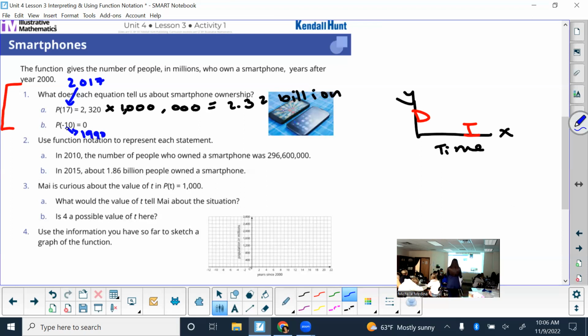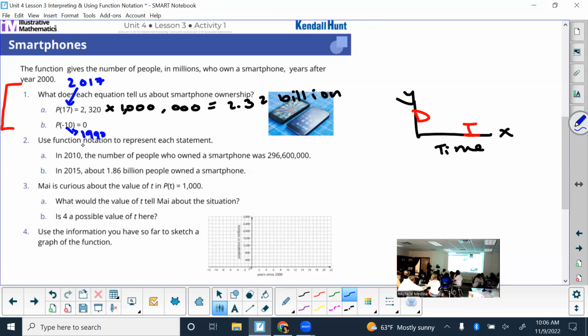Normally, we'd say there can't be negative time, right? But it's not really negative, it's just subtracting from the 2000. So whatever the input is, you add it to the 2000; if it's a negative, it's a subtract. So what is that 0 representing this time? Nobody had smartphones released in 1990. Does that make sense? Yes. I don't think they had smartphones back then. So good, nobody had smartphones.